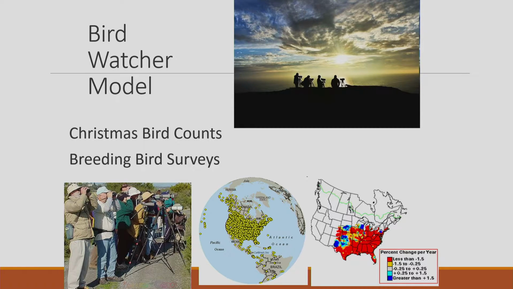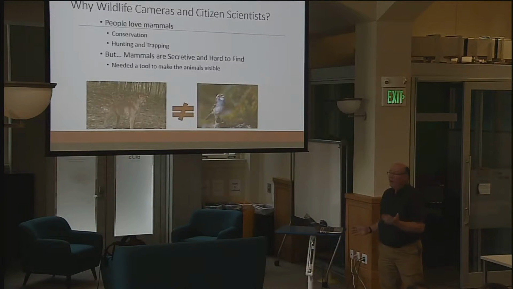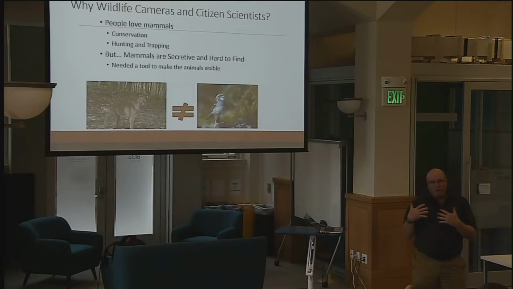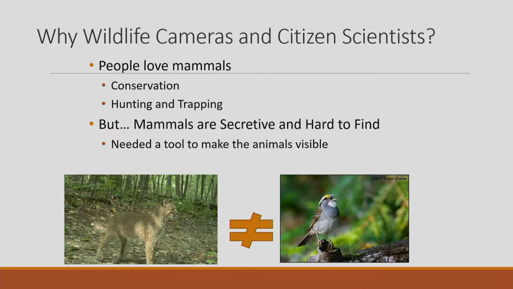Why can't we do that with mammals? I like bird people, but I like mammals better. We could do this with mammals. The one thing bird people had that mammal people didn't have is binoculars. Having a tool that allows you to verify what it is you're hearing really made that whole thing possible. These camera traps are the tool that allows the mammal watcher to record what they saw in a way that, if they can attach metadata to it, becomes just like the eBird model.